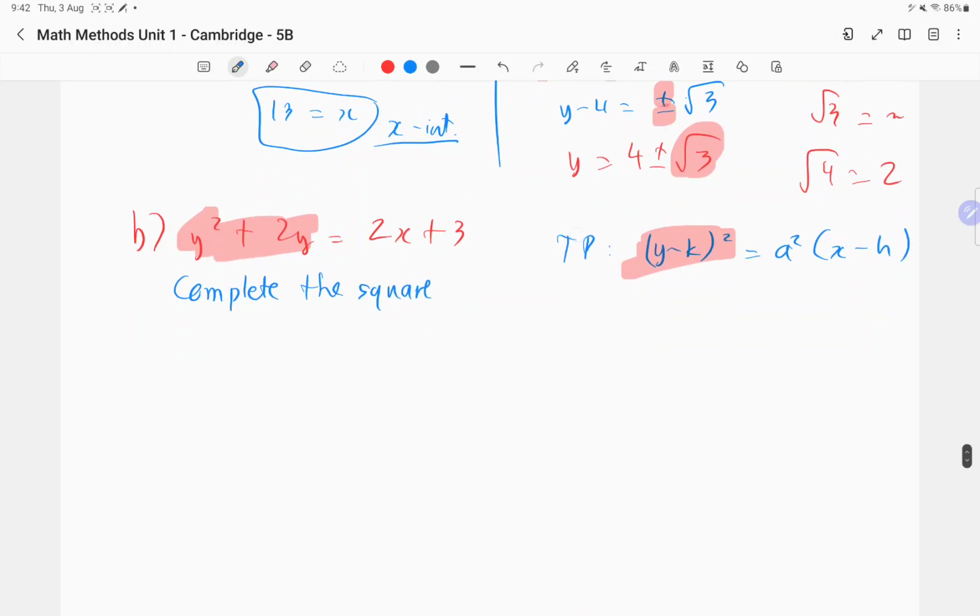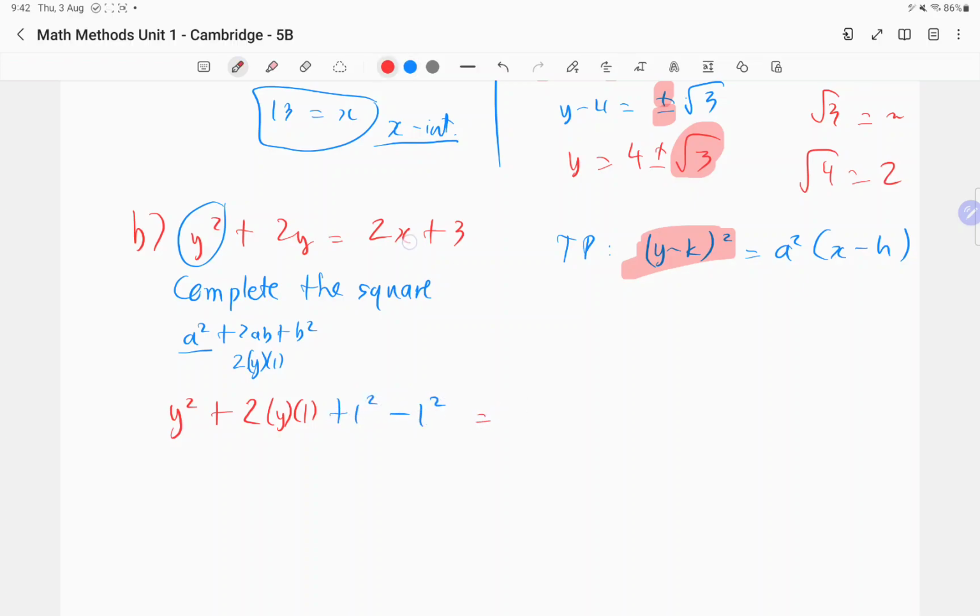Okay, so let's see how we complete the square. A completed square would be in the form of a squared plus 2ab plus b squared. So we've got the a squared, which is y squared, and then 2ab, which is 2y, which means 2 times 1 times y, or 2 times y times 1. So the b squared term that we need to add would be 1 squared. Basically, it's just half of the coefficient of the 2ab term. So that'll be plus 2 times a times b, which is 1, and then we need to add the b squared term and then subtract the b squared term.